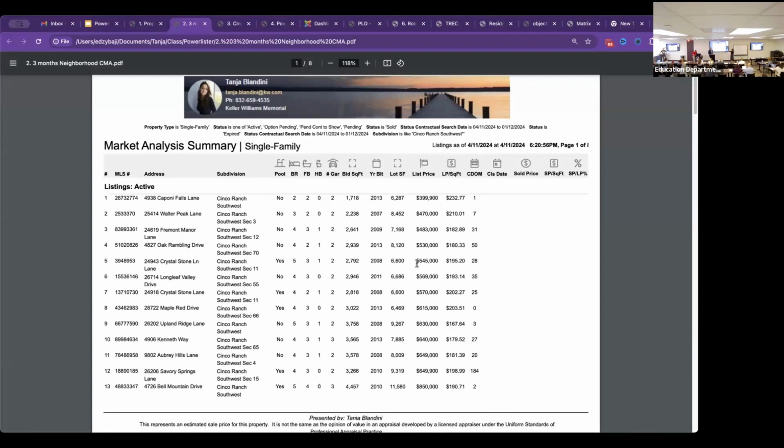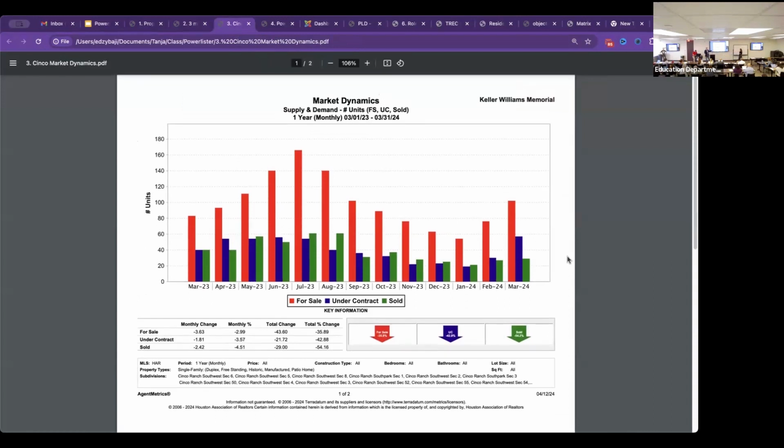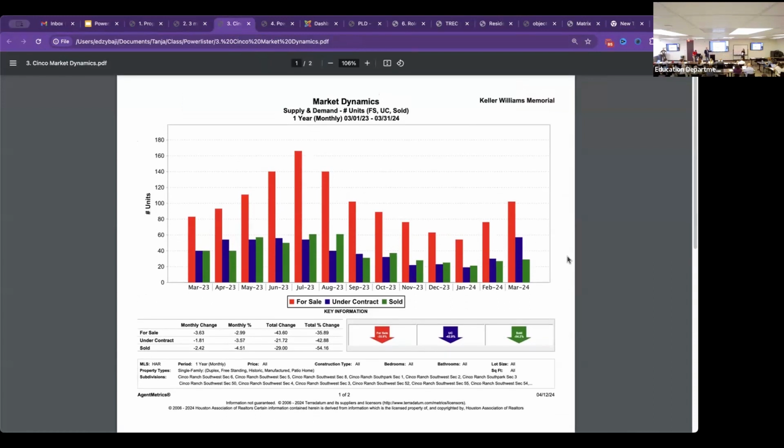On top of that, you need to have two other documents. It would be great if you had this one. Does anybody recognize this class? Agent metrics. Yeah, if you haven't taken the class, I just had it last week. It's not scheduled again until June. But after you see the presentation, you might say, gosh, I wish I would have been there last week.